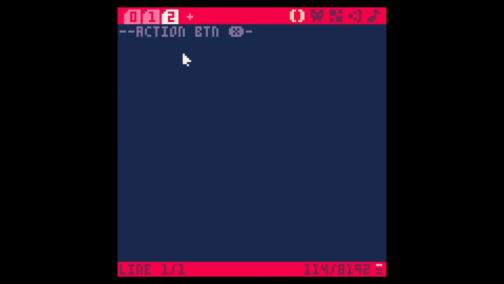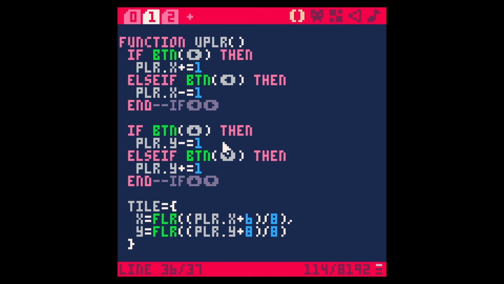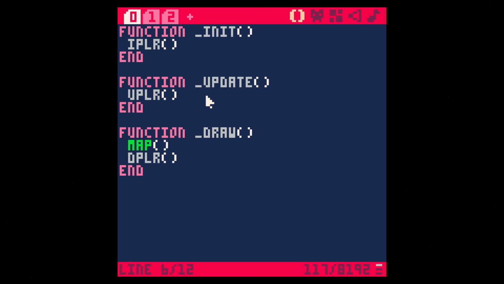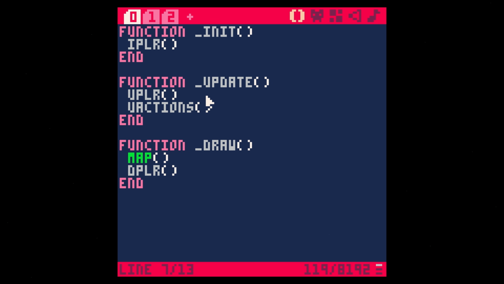we'll just say X because we're just going to use our X button for action. Again, keeping this as simple as we can. Now, this is where it kind of comes down to personal preference. If you want to put your action button here in the player, or you want to just have everything live over here. I think what I'll do is just make a function for uActions. Sure, kind of making it up as I go. So uActions, and we'll make sure to put this in the update uActions so that we're actually doing this.